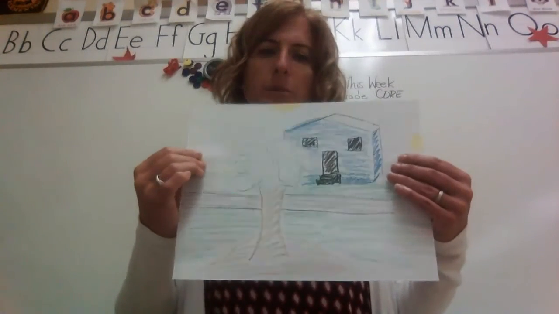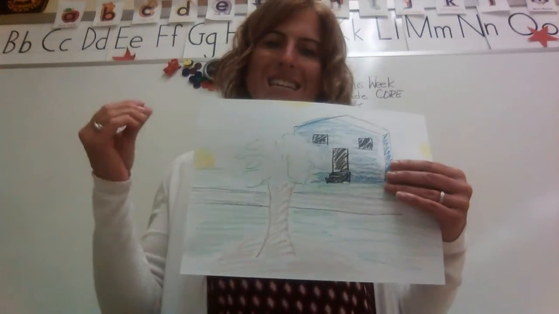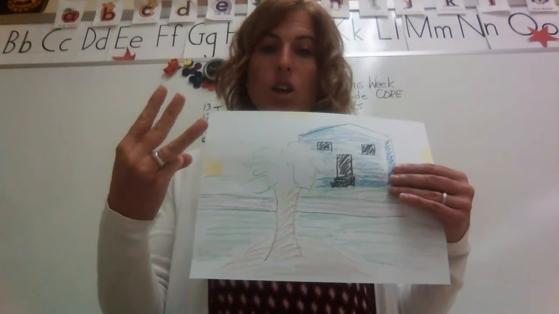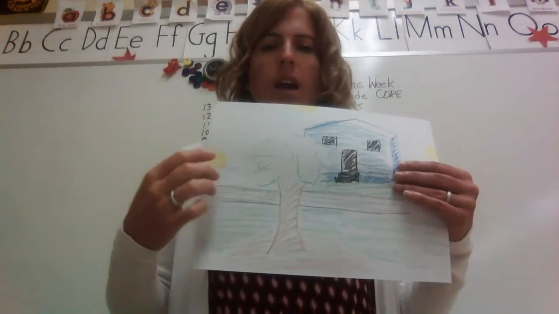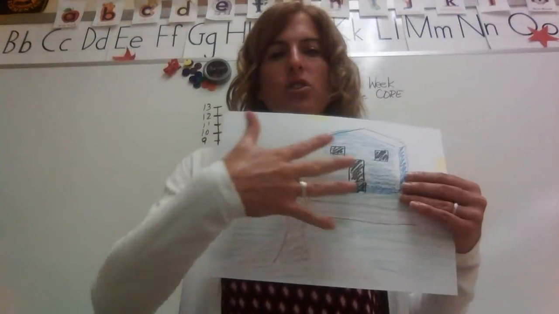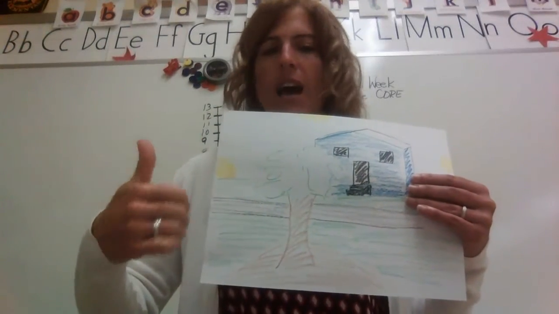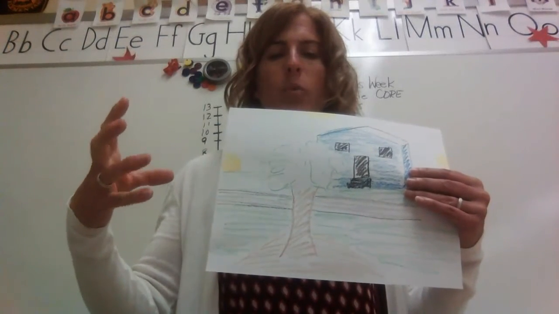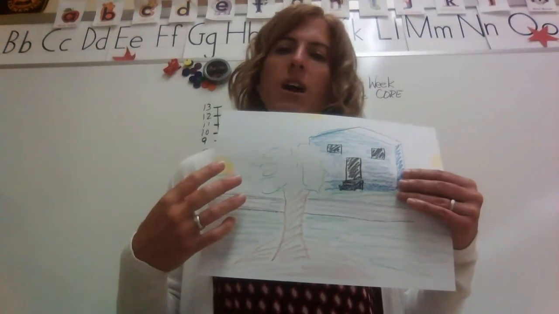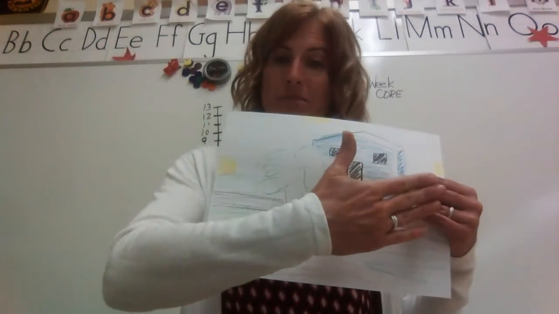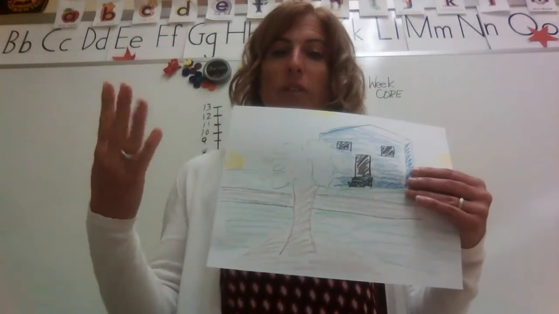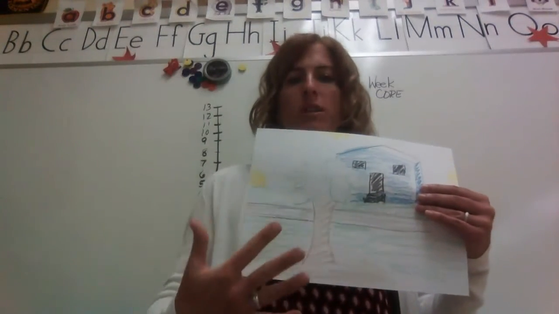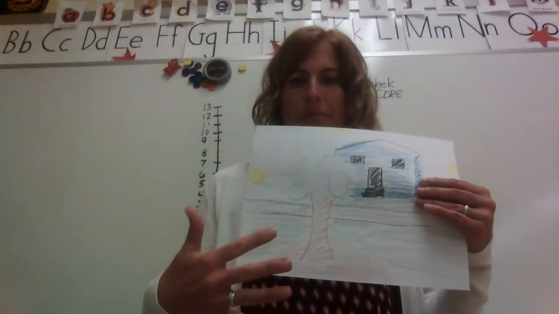So here's the deal. You're going to go outside, and I want you to sit in the exact same spot 3 times in one day. Got that? 3 times, one day. And you are going to just, first time, draw your picture. The house, the tree, the playhouse, whatever is going to be the one thing you're looking at when you draw. And you need to be able to see the sun in your picture. So when you go out there, don't turn and have the sun facing your back. You have to be able to see the sun, and then choose something that's going to stay still so you can see it in your drawing.